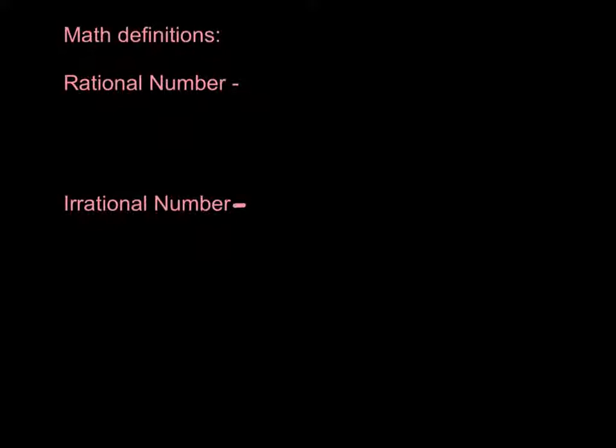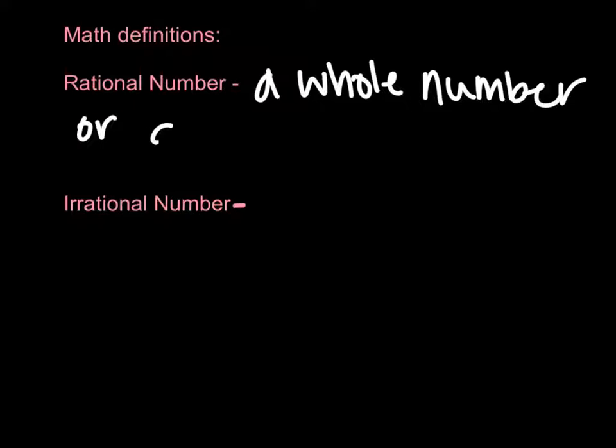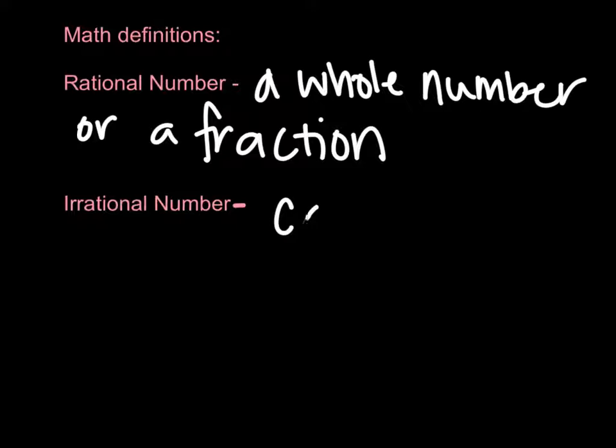So in math, we define a rational number as a whole number or a fraction. If you think back to maybe middle school, these are the kind of answers you always hope to get. You think maybe you made a mistake if you get something that's really ugly, but you know that it worked out if you got a whole number or a fraction that you recognize. Those are our rational numbers, the ones that we like to see, the ones that are easy to work with. Our irrational numbers, like Miss Solomon was saying, they're crazy, they go on and on. They can't be written as a fraction.